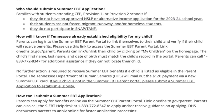Indiana had summer pandemic EBT cards that are arriving in the mail this week as well. Guys, the cards are coming from a P.O. box out of Kentucky. So if you're automatically approved, your child receives free or reduced lunch, then you should be receiving those cards in the mail. And I think a few other states, like their EBT hotlines, open up in June as well.